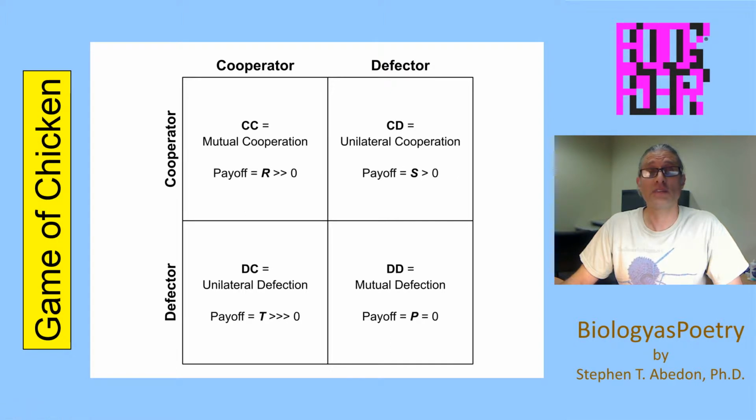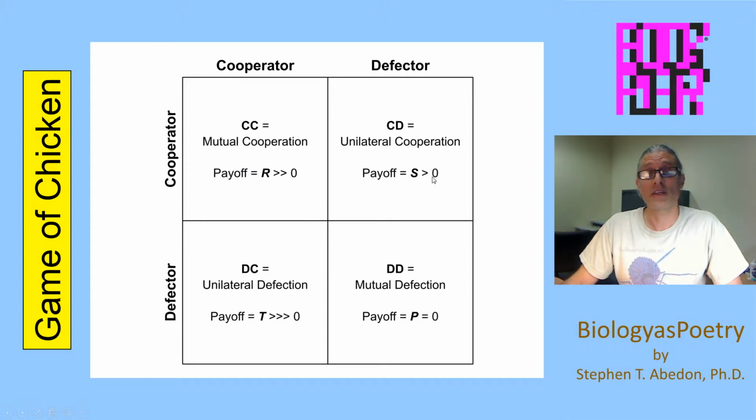The game of chicken differs from the prisoner's dilemma in that in the game of chicken, mutual defection supplies a lower payoff than the sucker's payoff. Like the prisoner's dilemma, in the game of chicken, when you have unilateral defection, the defector gets greater gains than the cooperator does, and as a consequence, there is a temptation to defect. This provides a bigger payoff than mutual cooperation does.